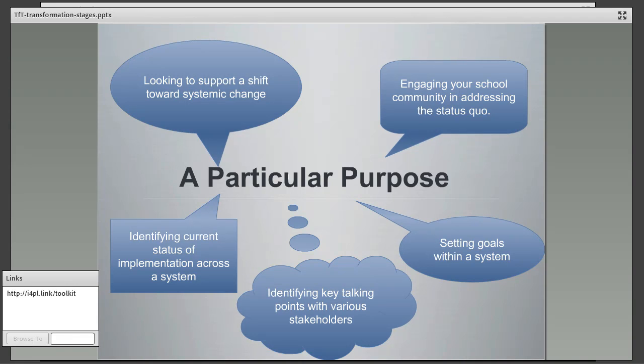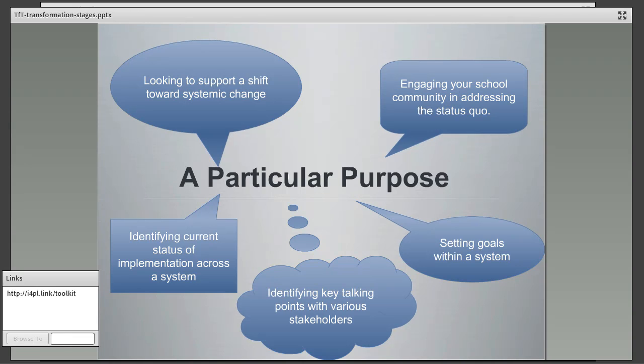It might be a tool that you use when identifying current status of implementation across your system. It might be a tool you use when you're looking to support a shift towards systemic change, or when you're engaging your school community in addressing the status quo, or setting goals within a system basing where you are to where you want to go.